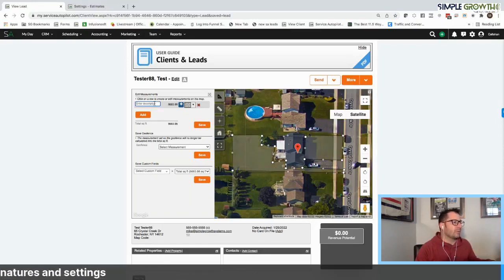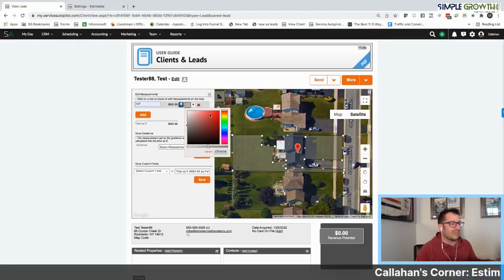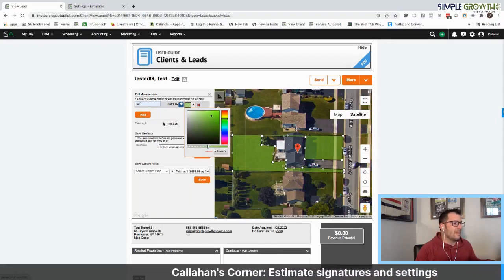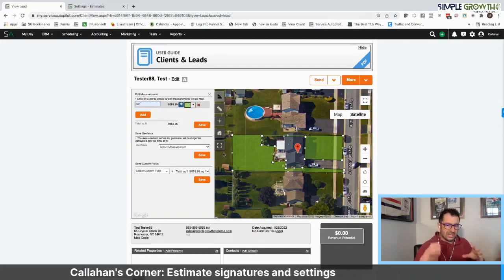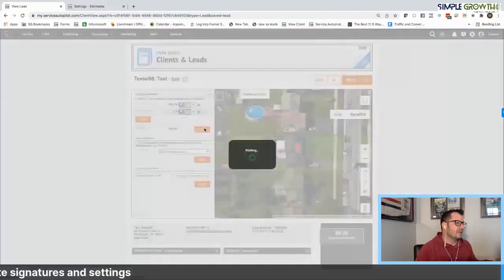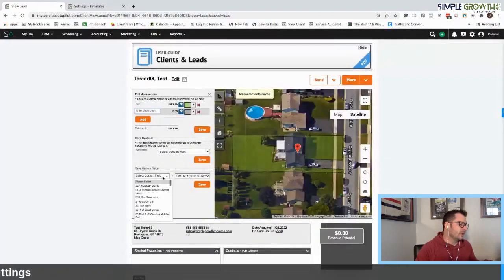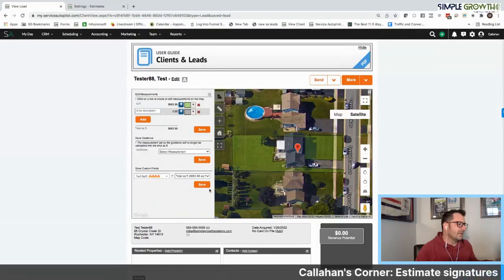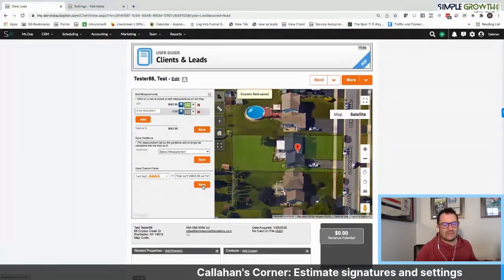Once again, we built a price matrices behind this based on turf square footage. We could base this on number of minutes or hours you think it's going to take to calculate an automated price as well. But the idea is we want to document it based on time or production rate. We're going to hit save here. That's going to come in, and I'm going to go in and grab my custom field with my emojis and hit save. So we've got about 8,600 turf square footage.